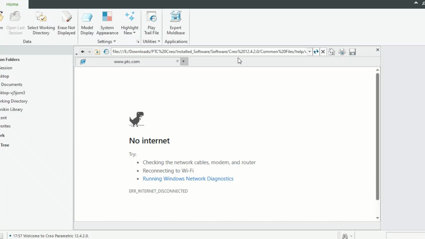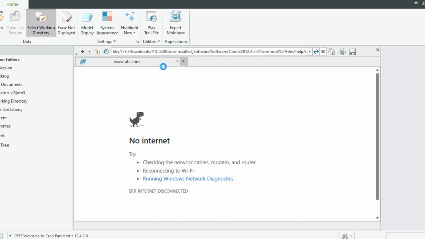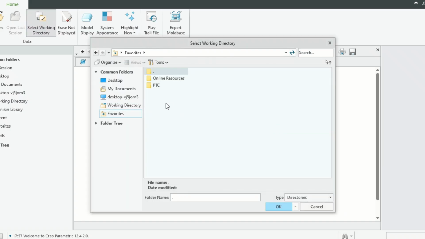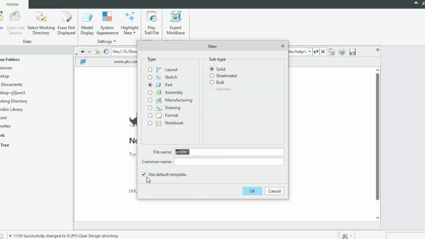Now we are going to create a helical gear. It's an approximate design only, but let us understand the basic concept behind the helical gear. Let's start with the new. Before that, let's select the working directory. I tried it in XCAD for a spur gear. I may try it in the inch system.